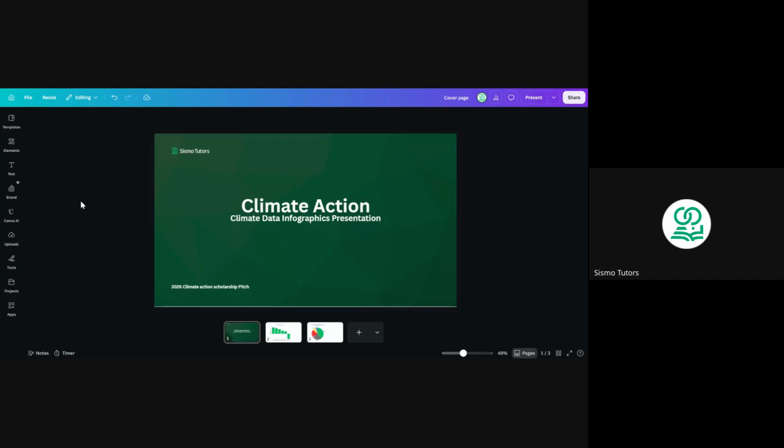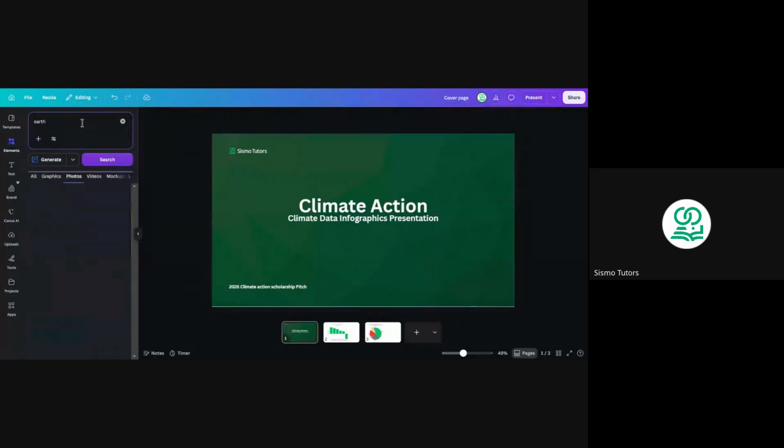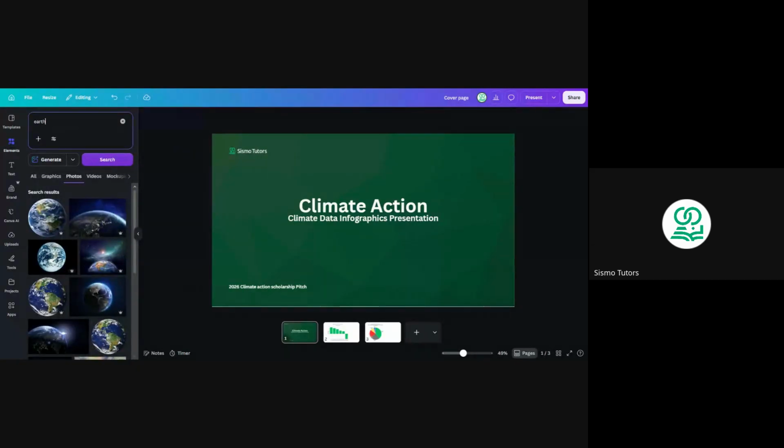Now what we're going to do is someone said something about adding Earth to this, just to give context to the audience about what you're working on. So I'm going to go ahead and search for Earth. Remember, like I said, it depends on your topic. All the designs you're working on depend on the topic you chose during that first class. So if you're working on food waste, you have to look for a picture to use.